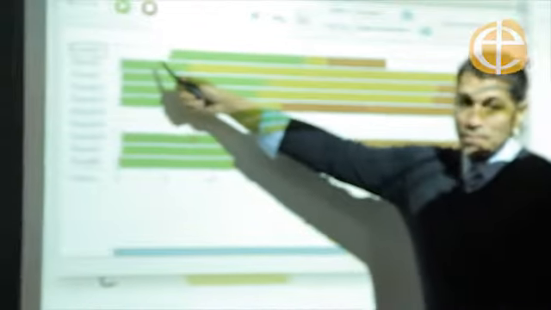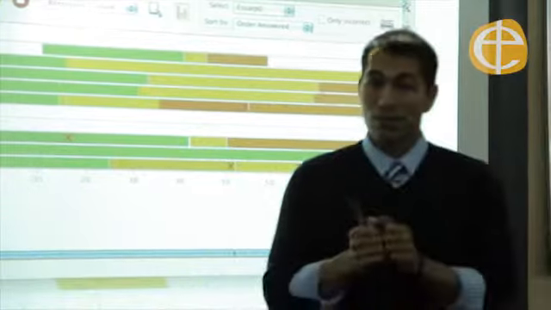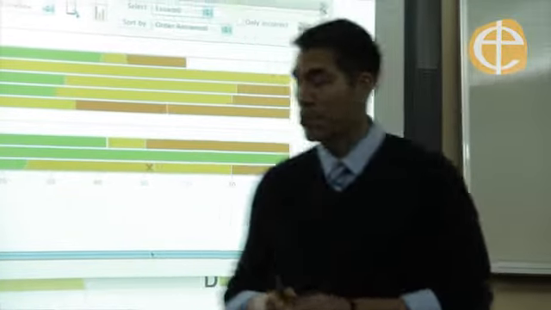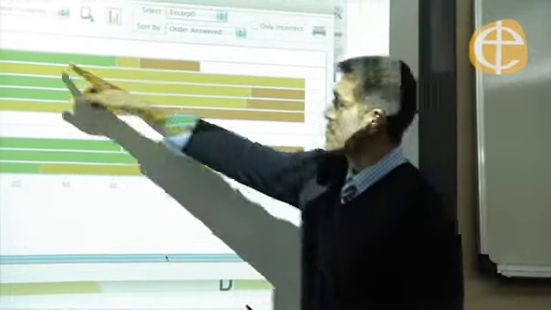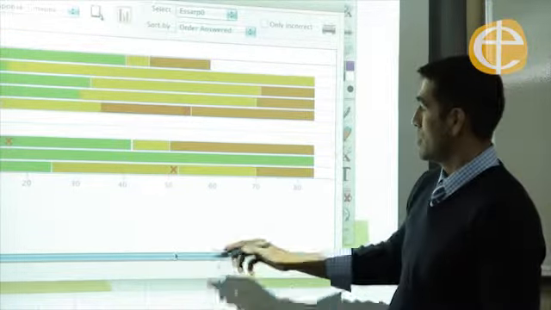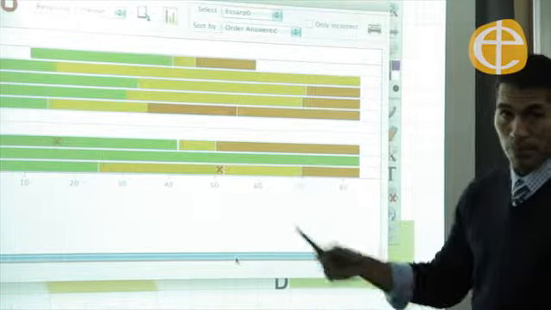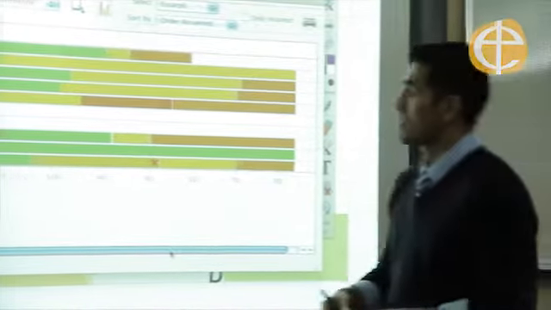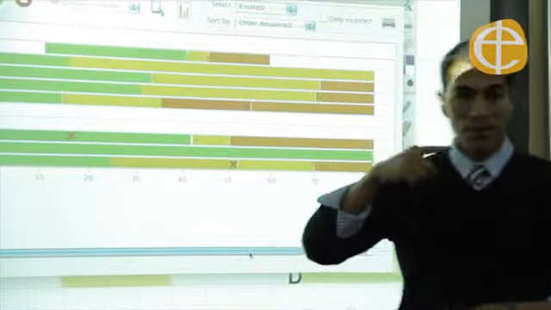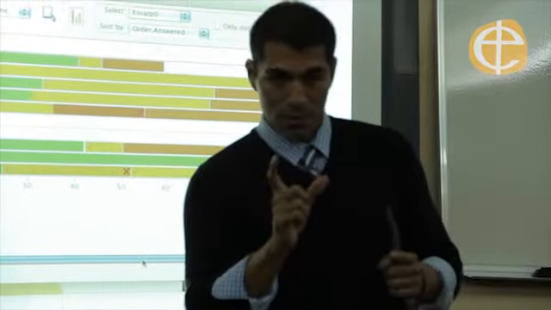So here I have student A. Incidentally, these are anonymous, but I could have the students' names on there if I wanted to. You can choose to do that. I noticed that this student got done really, really quickly, as opposed to maybe some other student that was taking a little bit longer. So as a teacher, I know several things. The color tells me what level you're on. The length of the bar tells me how long you were on a particular question.